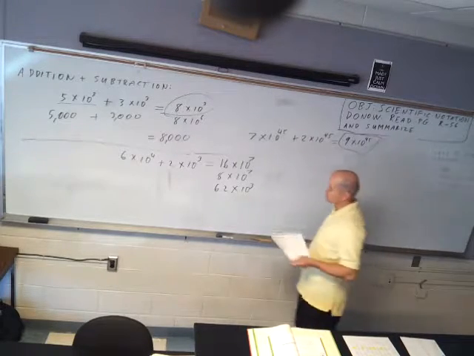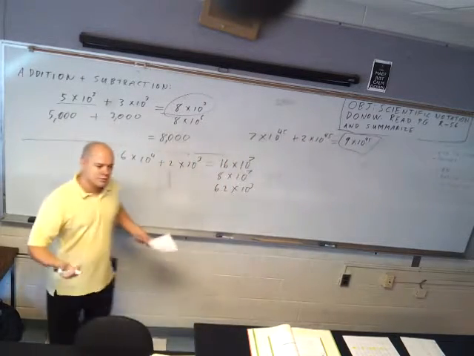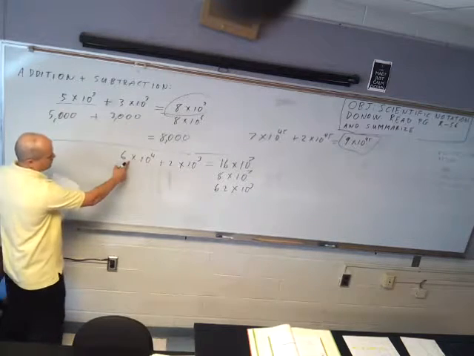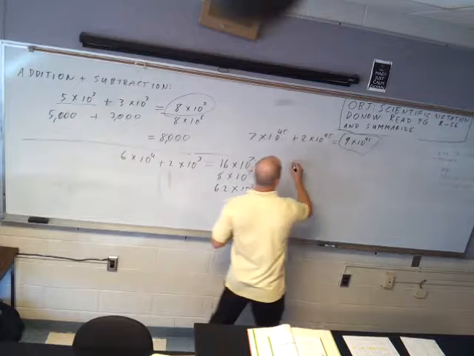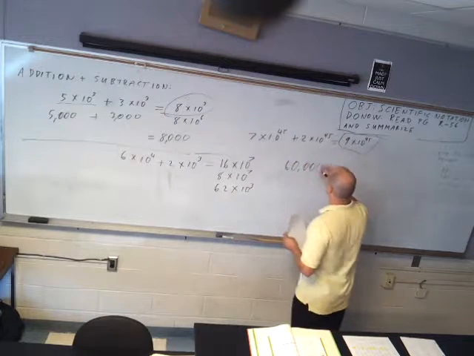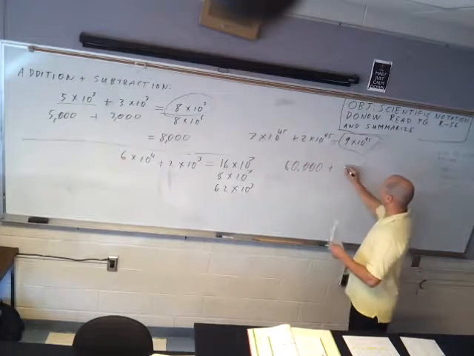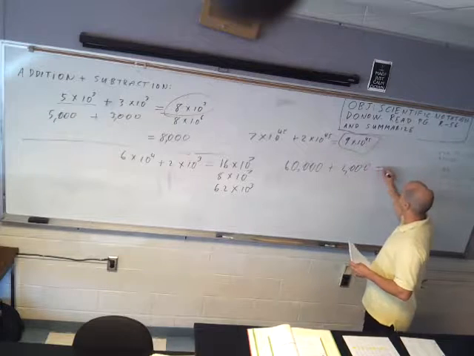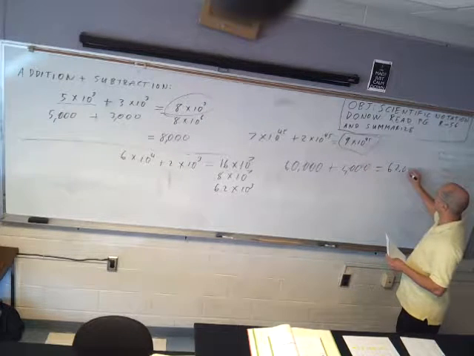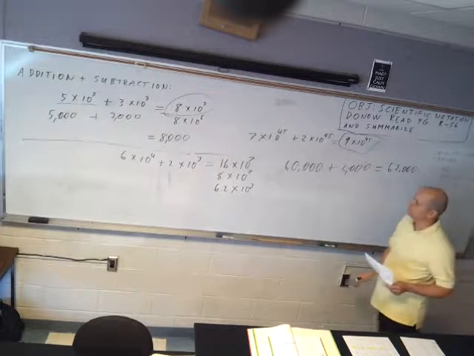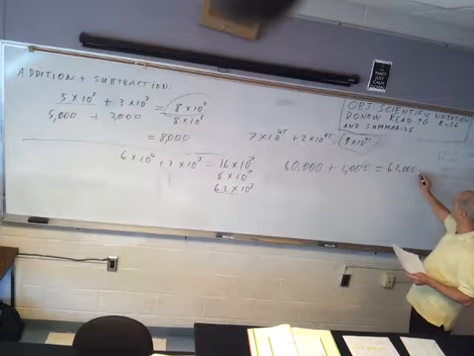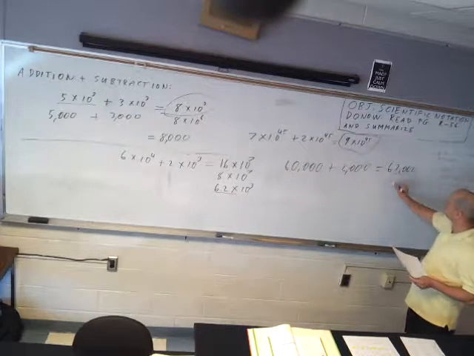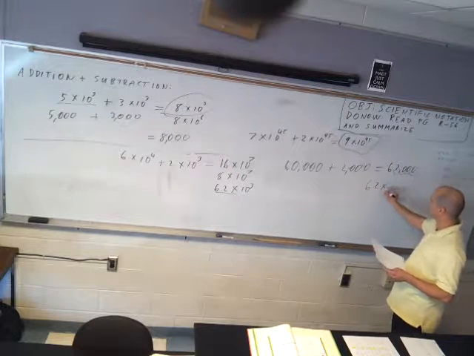All right. So let's take a look again at the real numbers and see what we get. What is this number? 60,000. 60,000, right? It's 2,000, which is 62,000. This guy was close, 6.2 times 10 to the third. What is 62,000? 1, 2, 3, 4. Should be 6.2 times 10 to the 4.